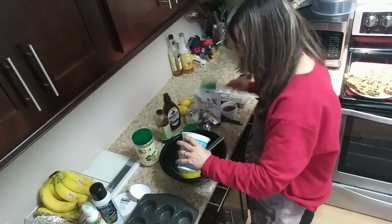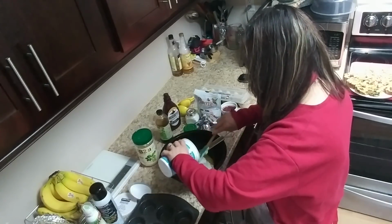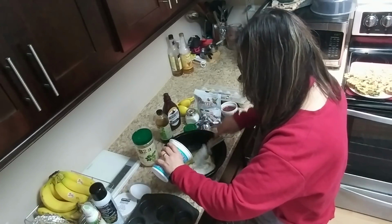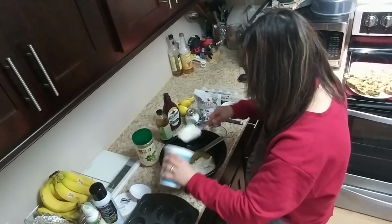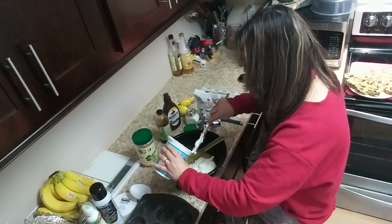Add your yogurt. I love this recipe. As I mentioned, if you want to use a pie dish, go ahead, you can do that. Preheat your oven to 350 degrees. Spray your muffin or your pie dish well.